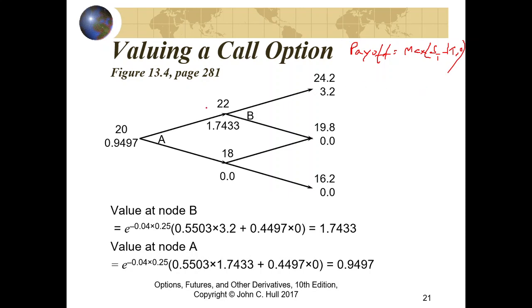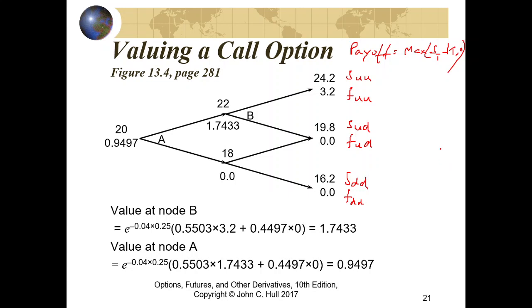So here we will have, now also it might make our job easier if we name each node of the tree. So this is referred to as SUU, and this is the payoff FUU, and here it's the price of the stock SUD, and the payoff of the option FUD. Now the last one is SDD, and the payoff of the option FDD.